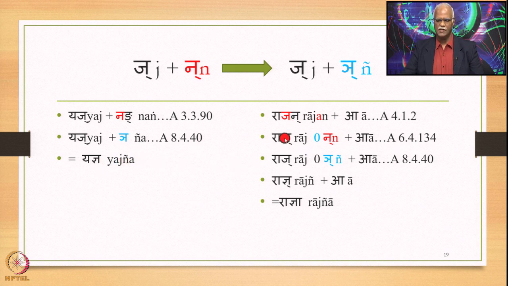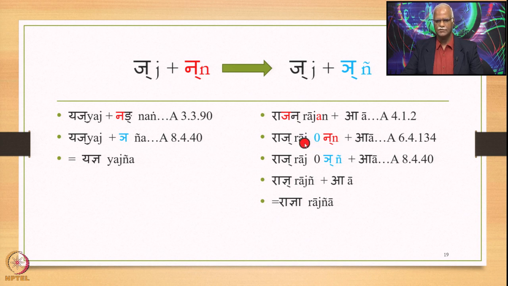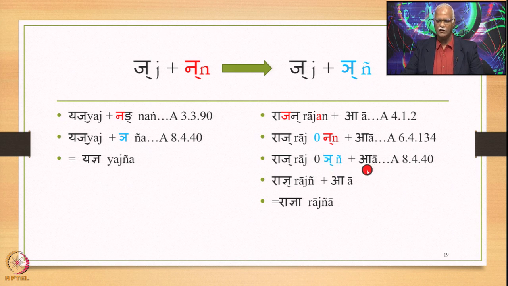Then we have another example: Rajan plus A — deriving the instrumental singular form of Rajan. This A after consonant J gets deleted by 6.4.134, so we have Raj, Na, and A. This J and Na are in Samhita mode because this is one Pada. This is Stuhu, this is Shchuhu, this is Purva Nimitta. Now Na will be replaced by the fifth consonant of Chavarga, which is Yen. So we have Raj, Yen, and A — that is Rajyan. We get the final form Rajyan.